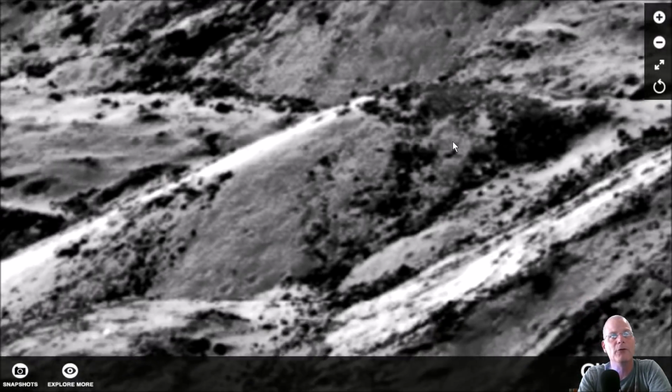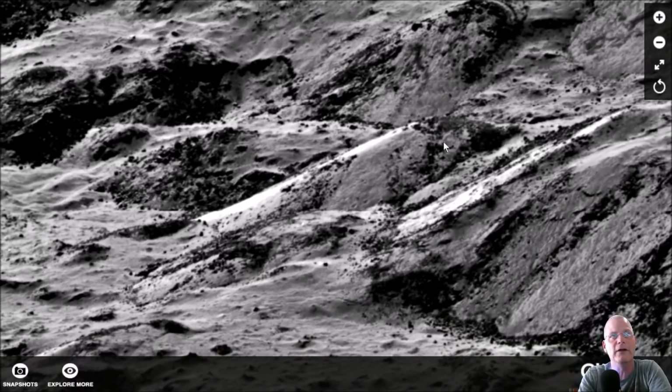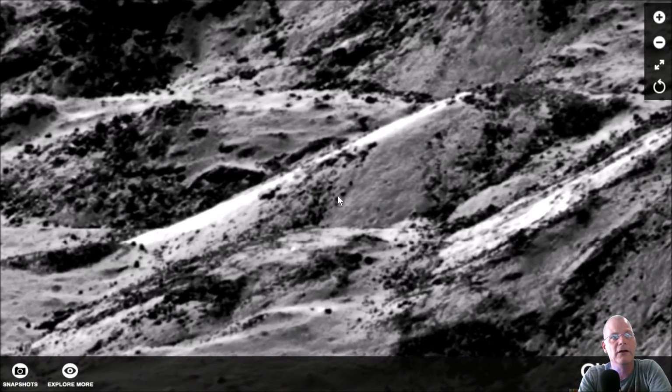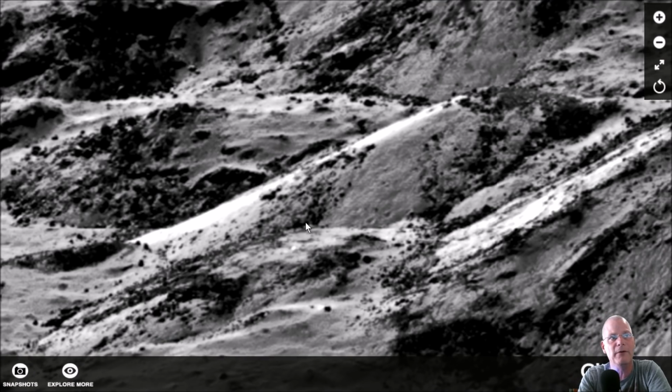See this? And when you back out, it looks like windows right here. There's one here, rectangular with junk inside the window, and another one here. But it looks like the actual hull, it's come apart or it's burned apart or whatever it may be.